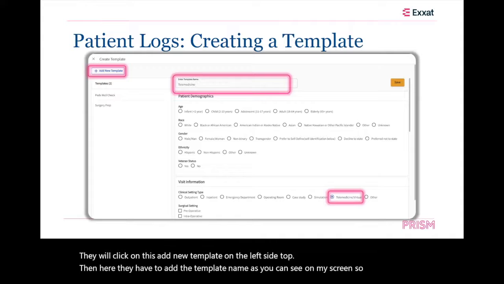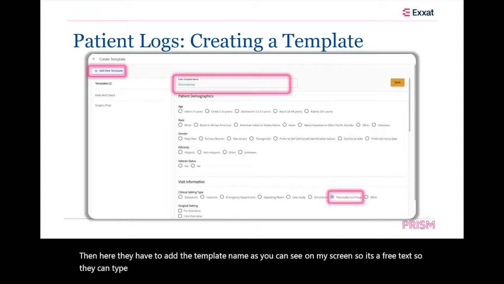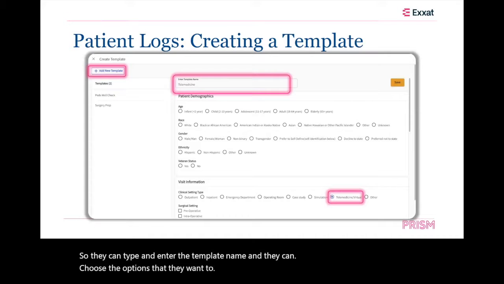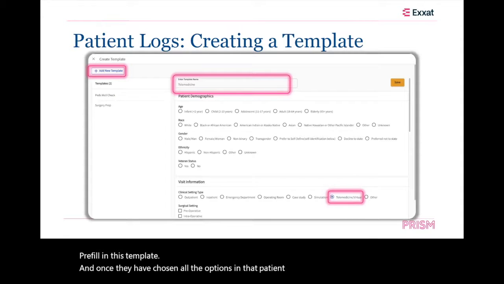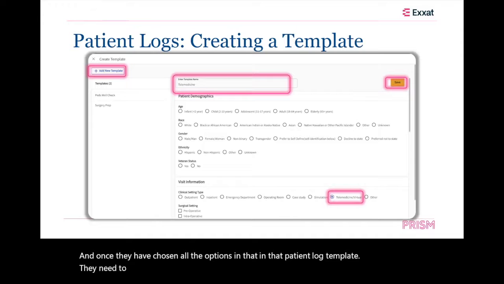It's free text, so they can type and enter the template name, and they can choose the options that they want to pre-fill in this template. Once they've chosen all the options in that patient log template, they need to hit save, and the template will be saved in their system.